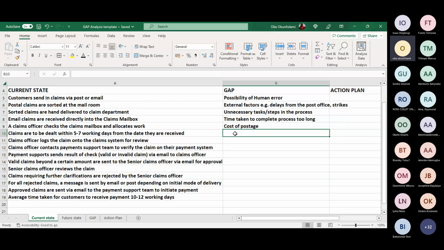Adiola. Hi everyone. I'm sorry, you might hear my daughter's voice. It's fine. In terms of manpower and labor, you get to reduce staff. I'm looking at it from the angle that if these processes take longer, and mail has to be hand delivered to the claims department and all of that, you might actually be reducing money that you're going to be paying on salaries.